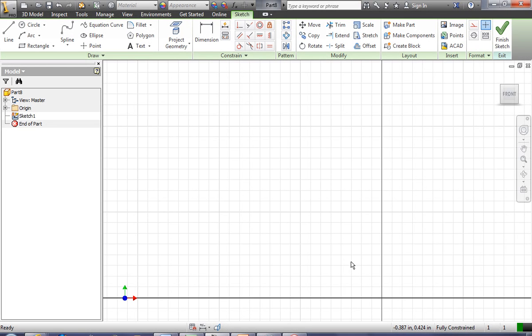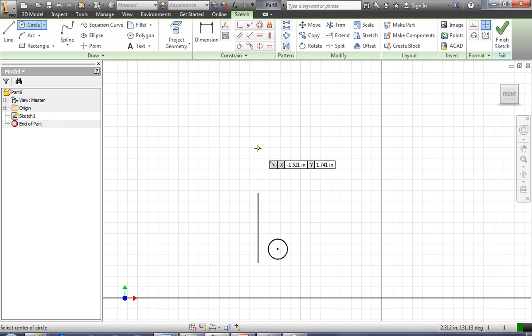So how do we make a coil or a spring? Well, the basic concept is like this. In sketch mode, you draw a straight line and you put a circle off to the side. Now, the dimension of the circle is the wire thickness, or the thickness of the spring wire. The dimension from the center of the circle to the center of the line would be kind of the diameter of the spring itself. We'll talk about that in a second.